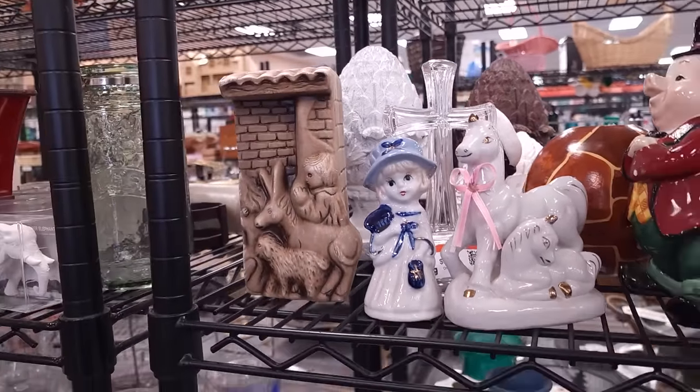Ooh, I like this. I like this. It needs a little repair, but it is the original wood top. It's just that one of the screws is gone. Oh, $10. I mean, it is very cool. It has a very blended mark. I think it says Czechoslovakia. I just don't know if I can do $10 on it. I know I'm going to disappoint someone, but I just don't think I can do 10 on it.